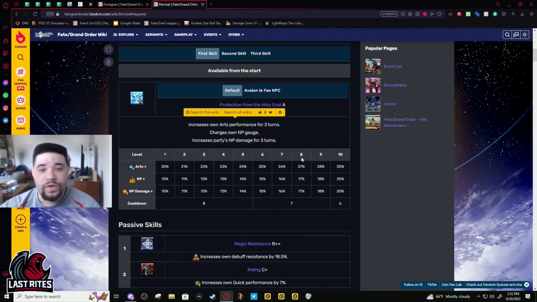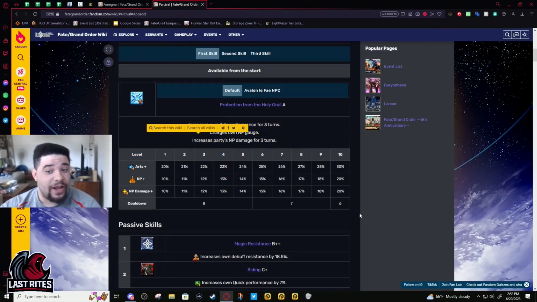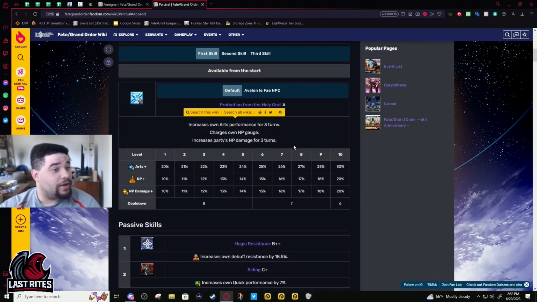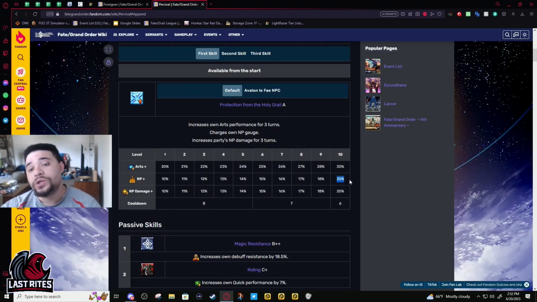First skill, this is where the magic happens. This is a mana burst plus a battery on a 6 turn cooldown. Honestly, this could be a 7 and still make sense. 30% arts buff, which affects all parts of the looping, the hitting overkill, actual refund. Awesome, it's good that this is 30%. 20% battery helps him start from 0. It means 2 Castoria batteries, like the 20%.